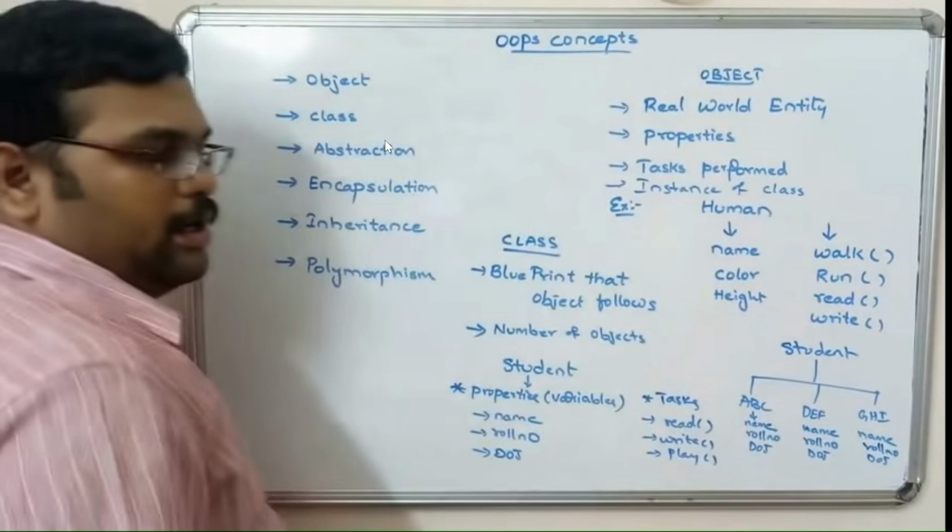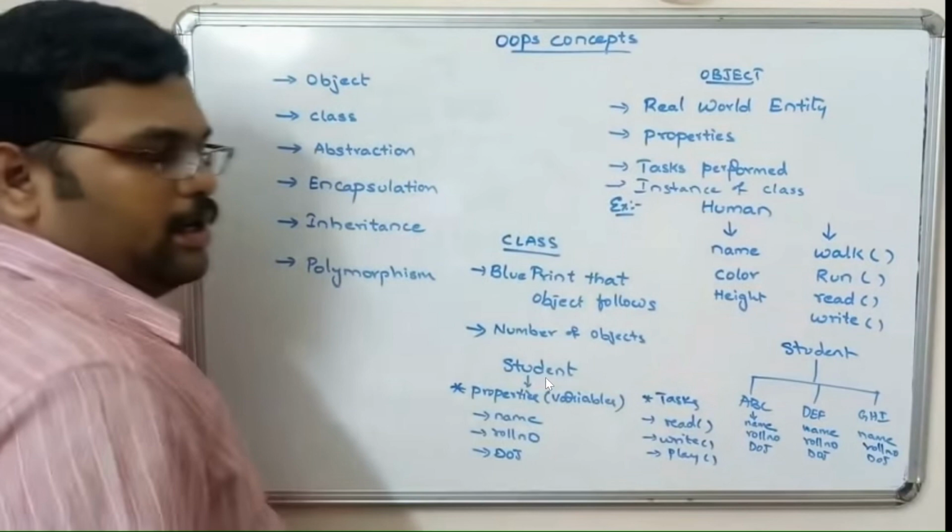For example, if we look at students as a class, we have very many students. We have students like Derek, Mutebi, Collins. All these are students, but something specifically differentiates them from each other. But they fall under the category of students. That is what makes you a student: you read, you write, maybe you play, maybe you pay, you have a roll number, maybe you have a name, maybe you have a date of joining the university, right? So you can have a class students, and under this class you have various different students that are specific to themselves, and those are what we call the objects under a class, right?